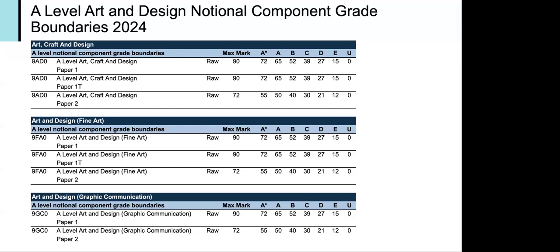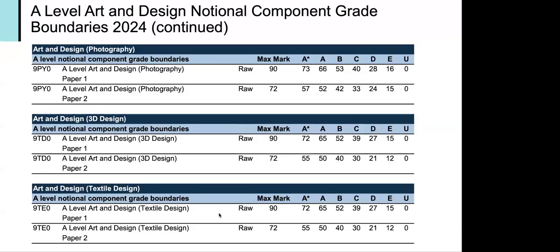Where it varies is in photography. The reason for that is that photography has often been overmarked in the past. So if we were to come into your centre and look at the photography sample and the fine art sample, and they were sampled together, and we moved photography down, then it would have moved fine art down. So in order to stop that happening, since the beginning of this qualification we have sampled photography as a separate title. Photography is sampled separately, all the others are sampled together. So if we come into your centre, we will see a sample of photography and a sample of the others.